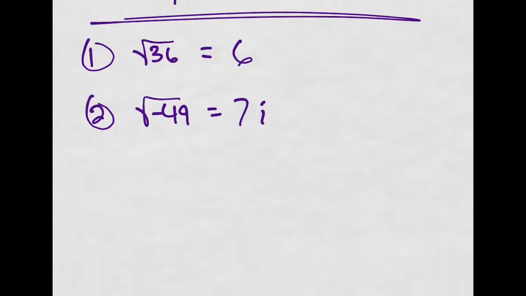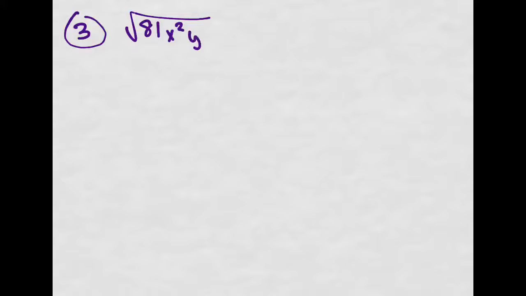So by the time we get to problem number 3, we've introduced variables under the radical. And this is when we started talking about the Josh rule, right? So, square root of 81, 9. That one comes out completely. 2 divided by 2, 1x comes out. 5 divided by 2, 2y's come out with a remainder of 1.